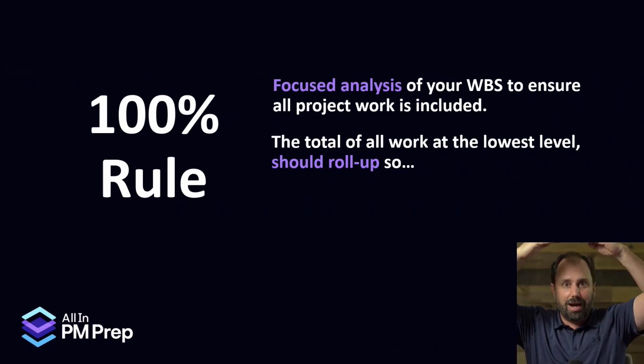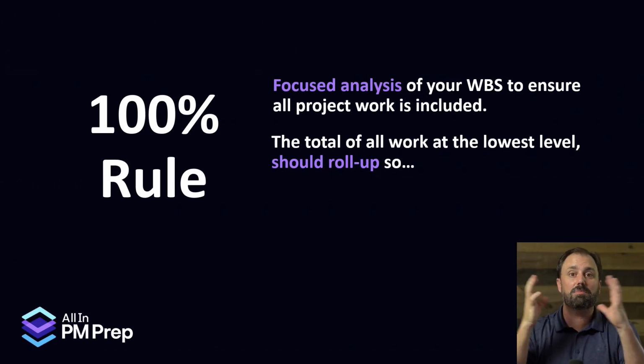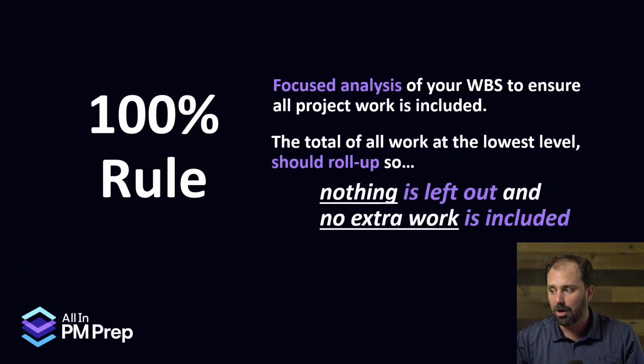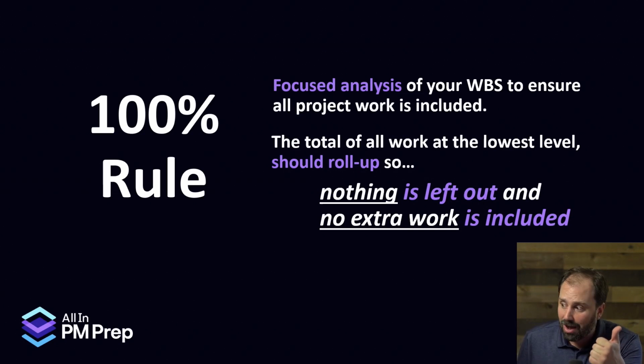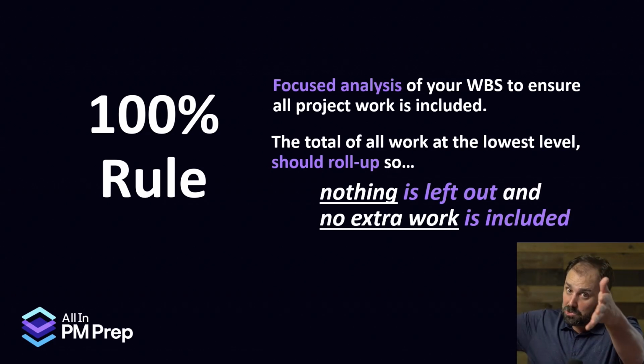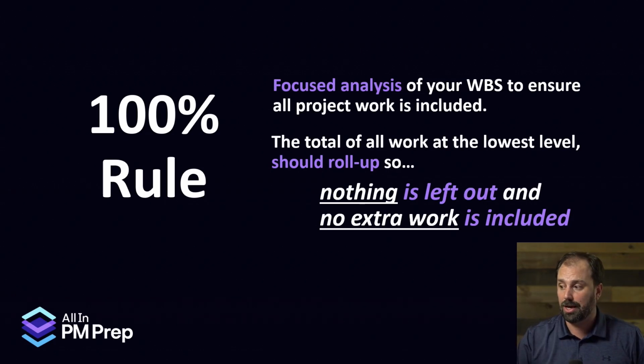So all your work down to the bottom, you take the bottom level work package and you say, does this all support the next level up? Does it make sense? Okay, if it does, keep it going. Did we duplicate anything? Did we miss anything? You're asking those things over and over. Then you go roll it down again to make sure you didn't find any holes in it, that nothing's left out and no extra work is in there. So it's being comprehensive, because once we get it signed, so shall it be. That's what we have to do, okay?